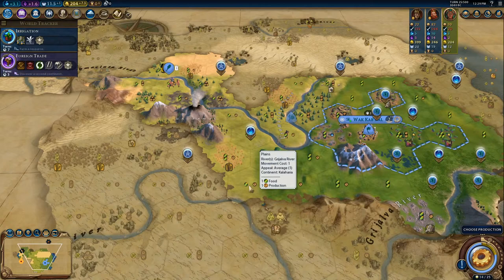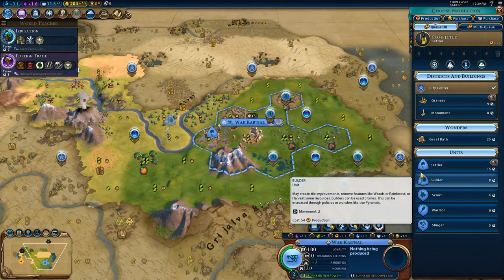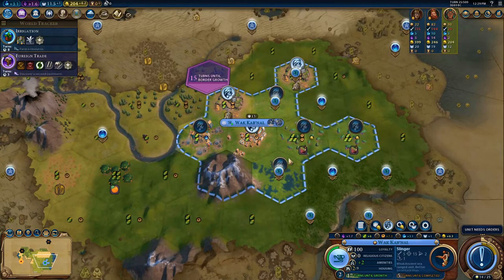If I go here, I can chop this out. It'll be 2, 3. Can't chop that out. So it's going to be the same. It's only going to be a +3. Okay. I think we go slinger here. What are we working? Lock that, lock that. 11 turns? Really? Okay.